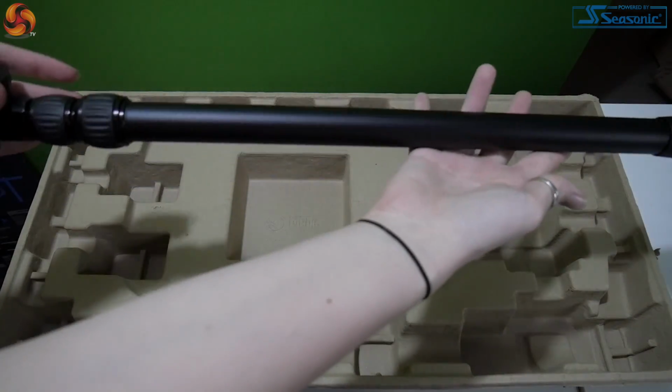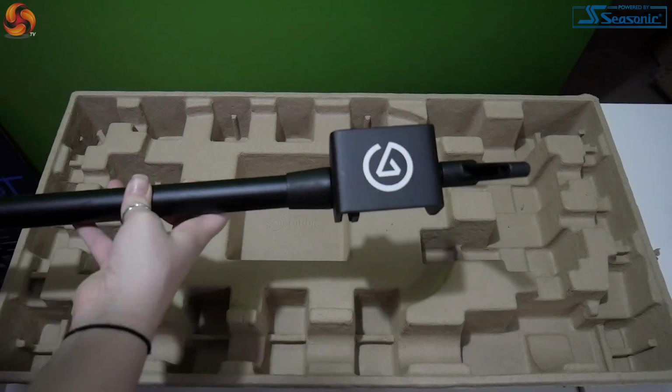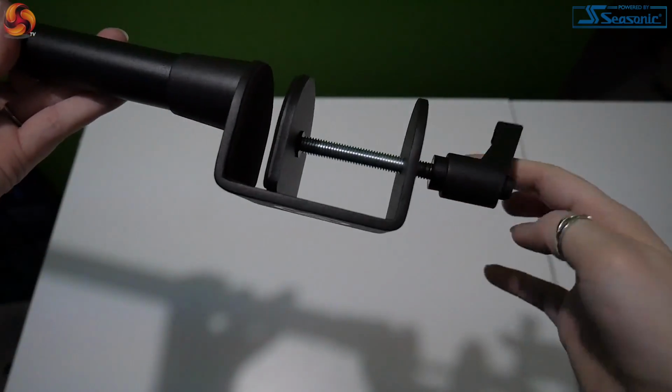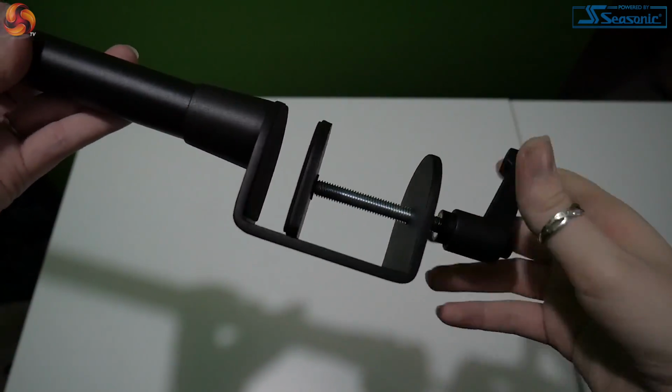The pole mount displays its Elgato logo at the base of the clamp, which again to me is a nice feature, as instead of having a plain black mount, they've made it their own by showing off their logo, making it easy to tell this product's mount and any other competing mountable products apart.